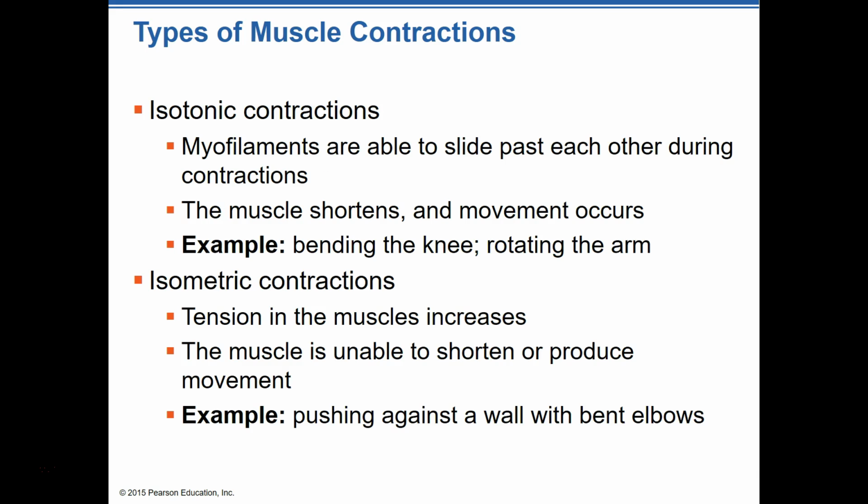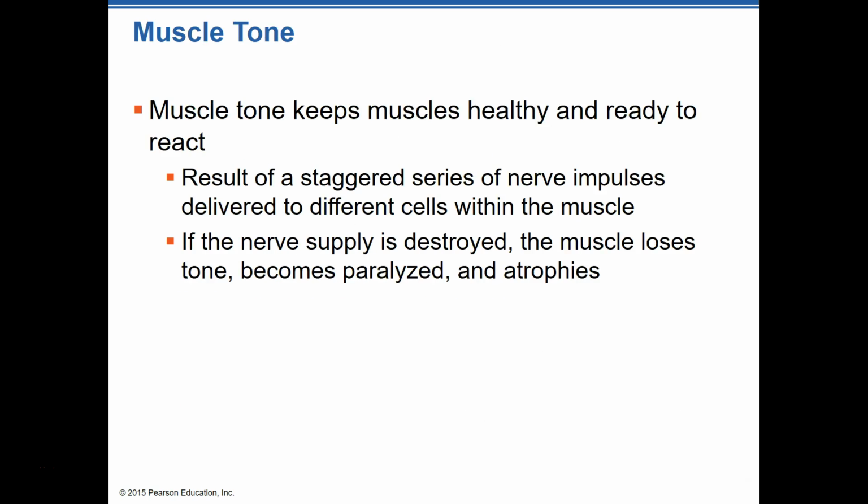This goes in and talks about isotonic and isometric contractions, and it has to do with the tension and the sliding filaments and the way that they shorten and that kind of thing. I'm not really going to test you on those two theories. I just wanted to leave them in there, so I didn't want to just completely skip them over. But isotonic is kind of like the bending of the knee or rotating of the arm. But an isometric is when you're pushing against something with your elbows bent, like you're trying to push a car or something like that. It's two different types of examples.